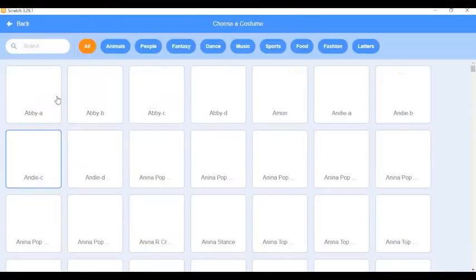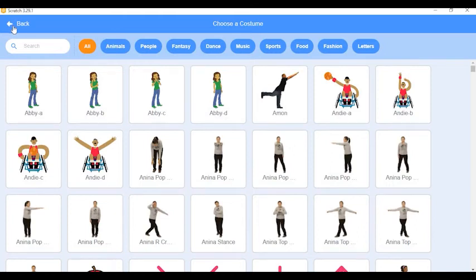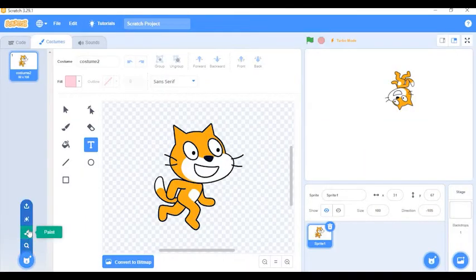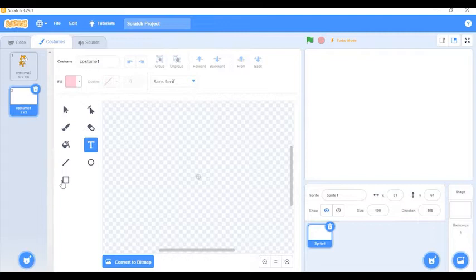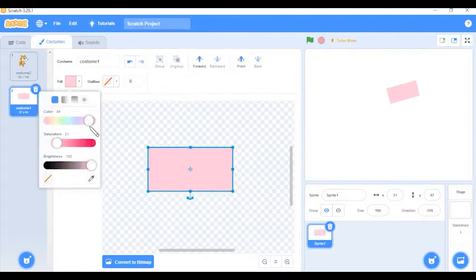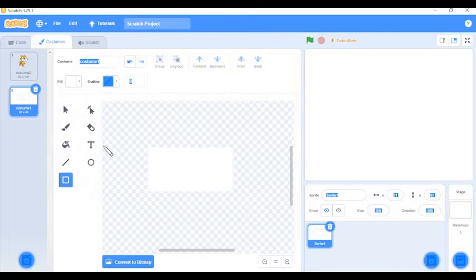And what is this? Here you can make your scratch. If you click here, paint. Here, if you want to make a button, you can make, no issue. You can make a button, whatever you want. I want to add a text here, like cat.